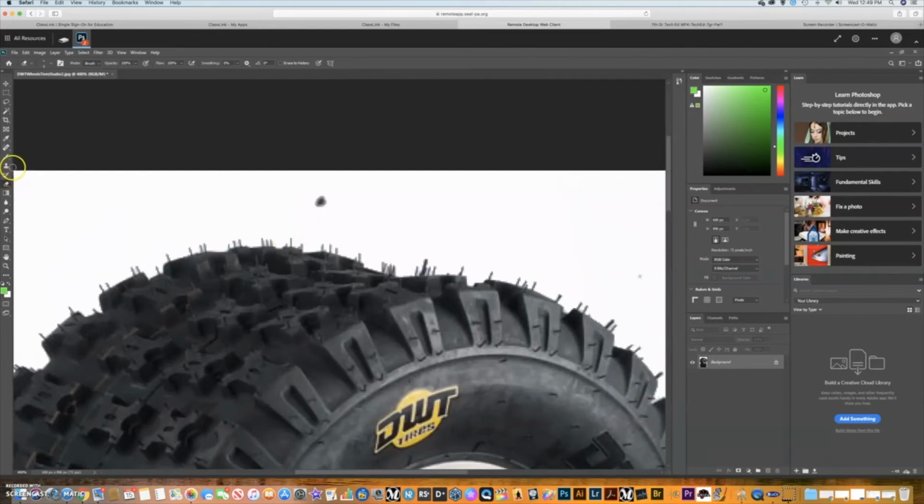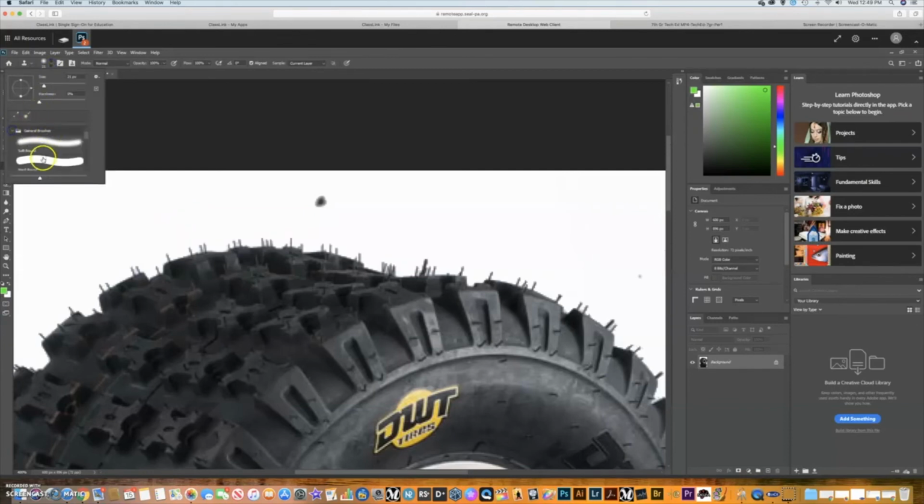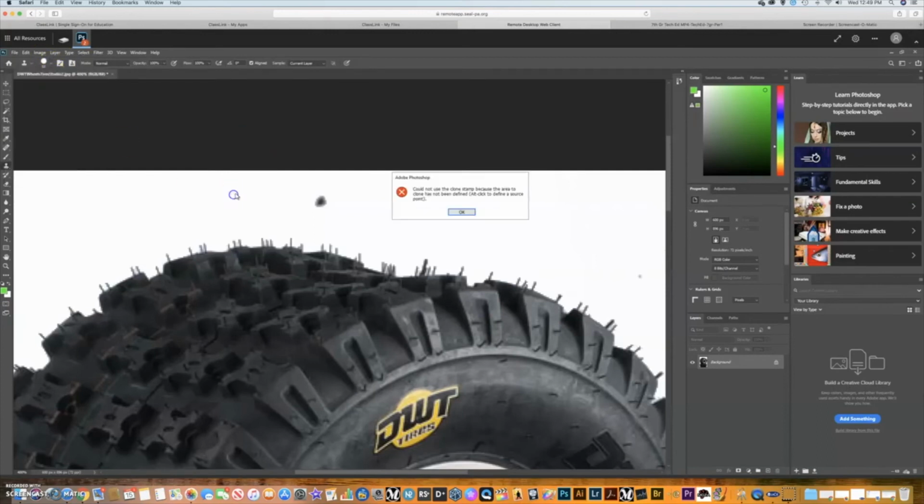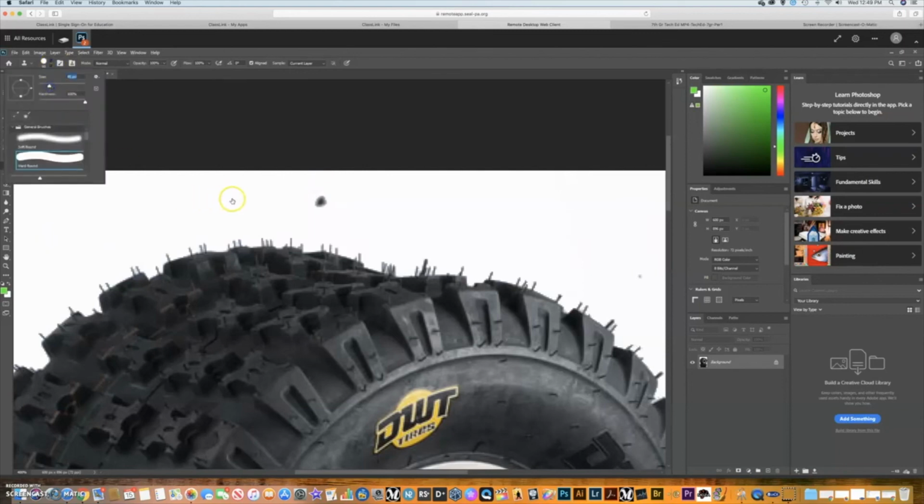The perfect tool that we can use is the cloning stamp tool that we used the other day. So if you pick that cloning stamp tool up and you want a hard-edged brush like this, that's pretty good. And we probably are going to have a little bigger one. It's not showing up on here. Sometimes that happens, but that's okay. I'm going to do Alt, click right next to it, and I got too big of a brush. It's not showing up on my screen. Photoshop does that sometimes. It just happens. Let me Alt click here. When I roll over it and paste it, there it is.